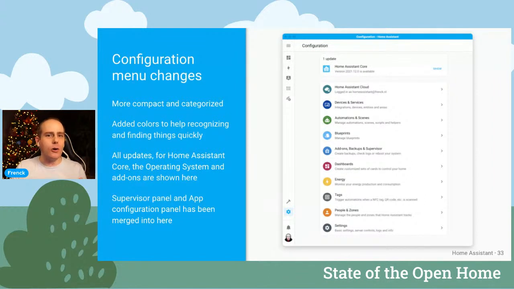And lastly, all core and OS and add-on updates will actually show at the top of this panel. As you can see right now, there's an update for Home Assistant Core pending, which probably should be the case for all of you right now because it's available now. All these changes make this new configuration panel the one place to go for all your configuration-related tasks. Neatly organized in a single place, which I think is pretty great for those who don't know where to go, like sometimes the supervisor, sometimes there. So this is really great. It's now nicely centralized.